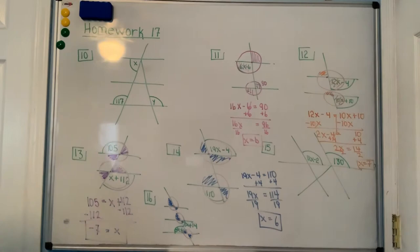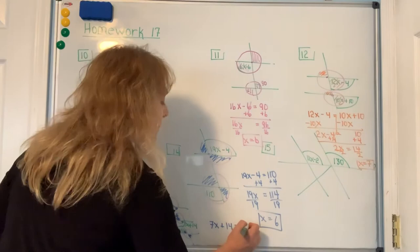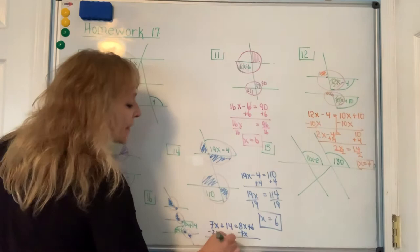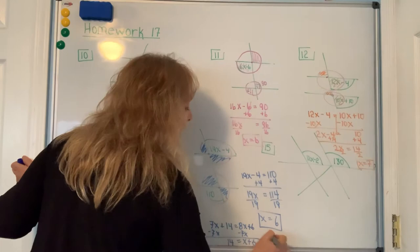And I have the numbers wrong, but I see them here. The 7x plus 14 has to equal the 8x, I think it says plus 6, yes. And unfortunately, I'm at the very, very bottom of the board. But if you subtract 7x from both sides, you're going to get the number 14 equals x plus 6. I ran out of space, but if you subtract 6 from both sides, you will end up with an answer of x equaling 8. And that's the answer for number 16.